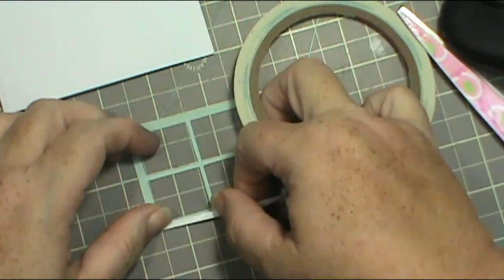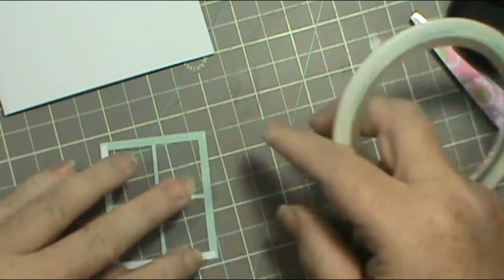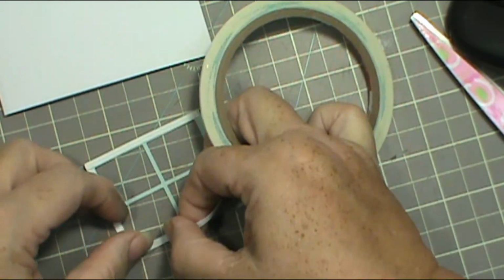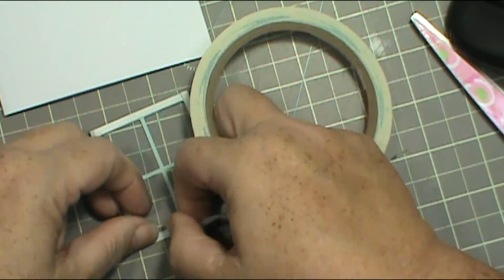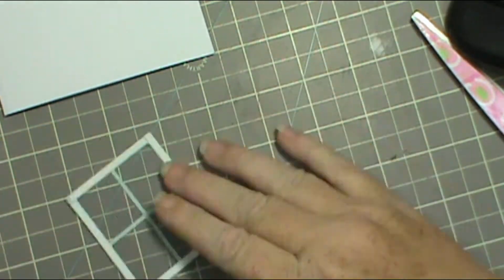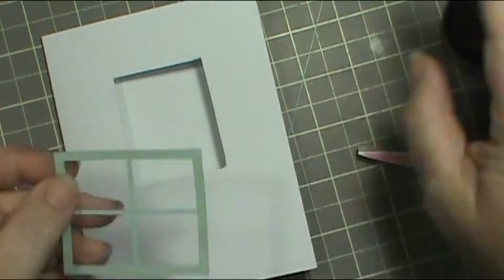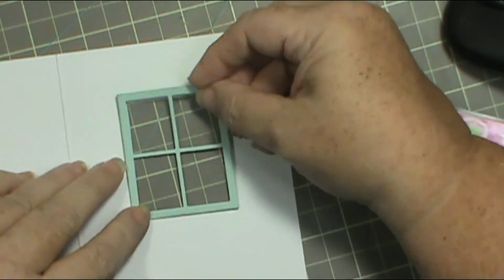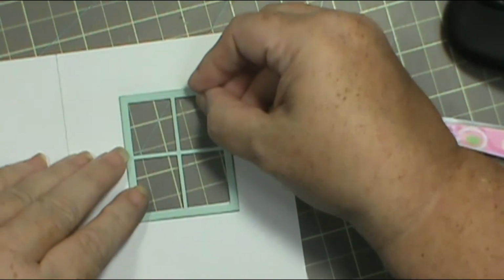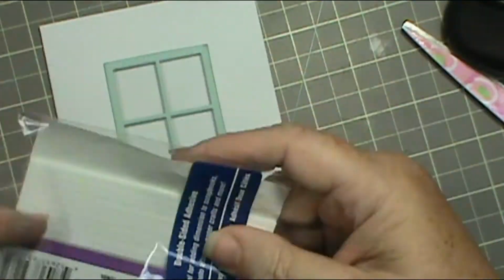And what I did to cut out my square on the front was I just laid my window where I wanted it, traced the little squares on the inside, and then used an X-Acto knife to cut that out. There is no die for that particular size, unless you might have a rectangle die that works, but my X-Acto knife worked perfect. And I'm just lining up my piece here and getting ready to put my shutters on.